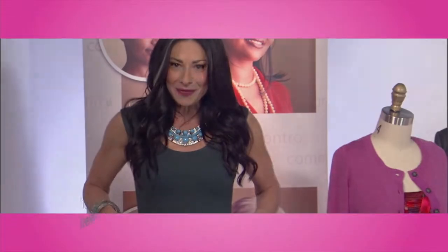After 14, we tend to see that most women are just gaining weight in their midsection. But when you have weight gain, one of the things that's most important is to not allow that excess in the midsection to stop you from achieving an hourglass or symmetrical body shape. The ideal body shape is an hourglass. So the goal of styling is to create that balanced silhouette where the top and the bottom half of you are proportionate and the waist is defined.